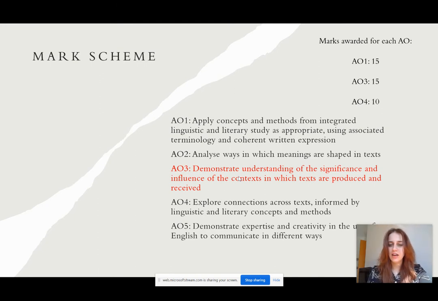And it reads, AO3: demonstrate understanding of the significance and influence of the context in which texts are produced and received. So the way in which you will demonstrate this understanding of these contexts is by comparing them, by setting them distinctly against one another, and creating a dialogue between your text contexts where you begin to craft complex and erudite slices of your essay.